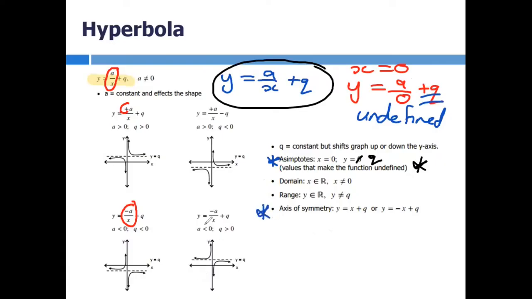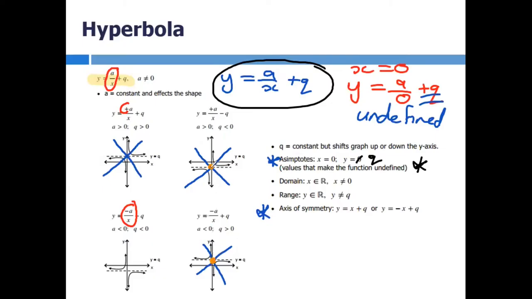Now, your axis of symmetry, I'm going to draw them in for these graphs. I'm going to try and draw as the blue lines going across diagonally. Those would be axes of symmetry. And you can see that in this situation, we've actually got two axes of symmetry. In the parabola, we only had one. Okay. Doesn't matter which shape of the graph it is. We've only got two axes of symmetry, not to be confused with the asymptote.